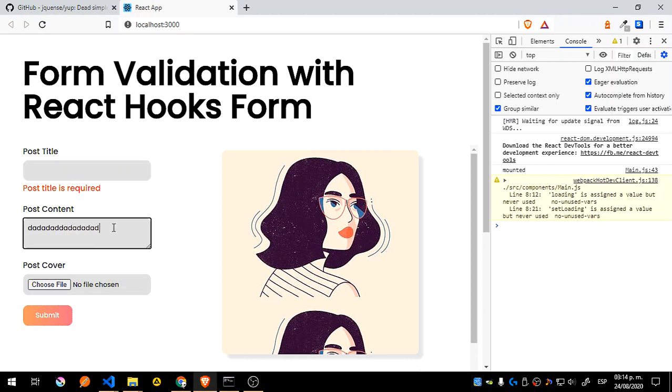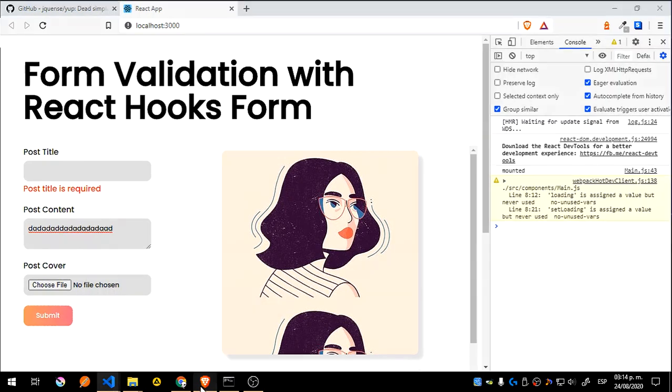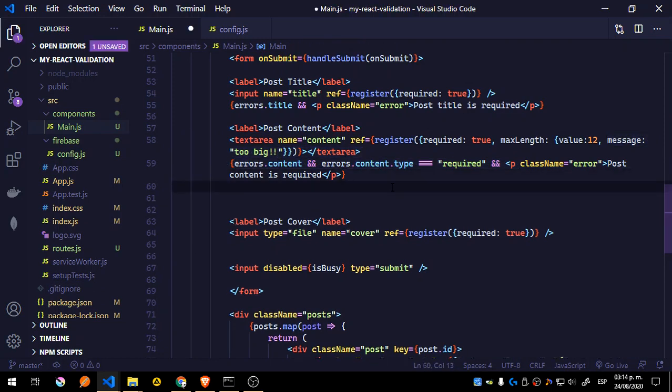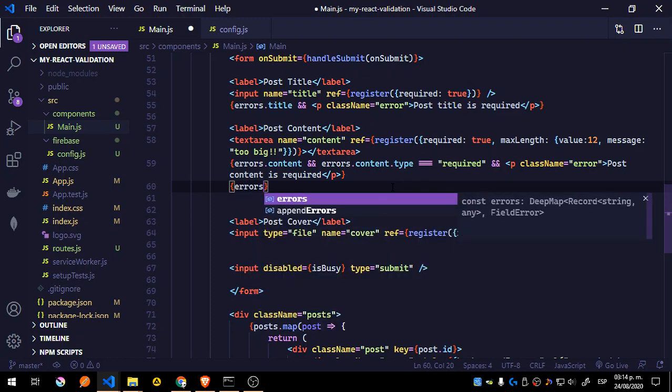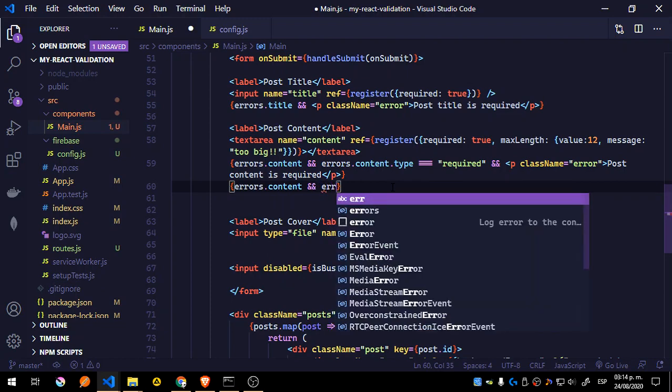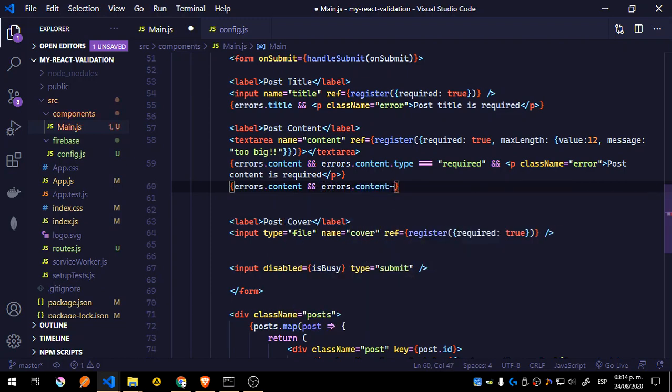But what if we have a length that shouldn't be allowed, because for that length we actually have a message defined? So how do we get that? It's actually the same thing, errors.content.type equals, not like that, that's not an equals, maxLength.